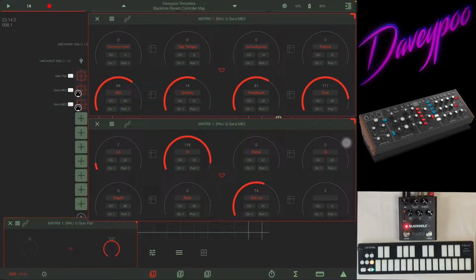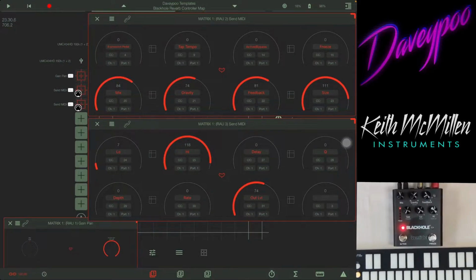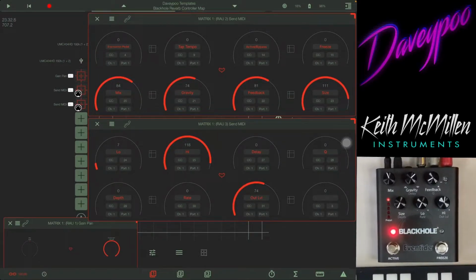I've got, you see my Keith McMillan keyboard here. Now I've got two, this one on the screen and then one on the desk to the side. The one on the screen is only going to be used to change patches inside the pedal. And I'm going to talk about that in a little more depth in a second. The other Keith McMillan keyboard I got over here is to play stuff, so you can actually hear what's going on.